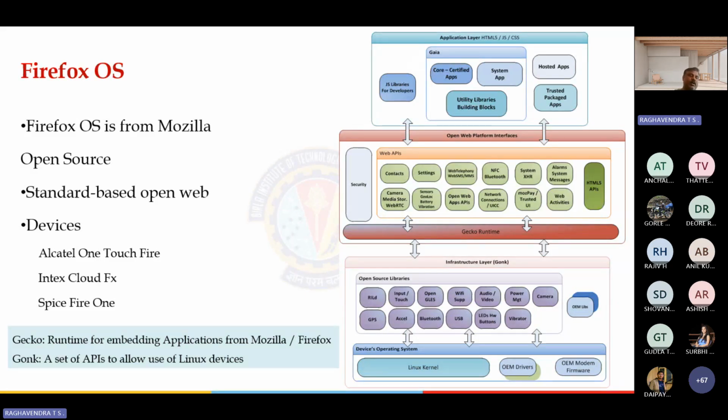It's a Mozilla based platform, open source, purely a standards based open web application platform which can fit into various devices such as Alcatel OneTouch Fire, Intex Cloud FX, and Spice Fire One. It has different layers: the infrastructure layer, then the open web platform interfaces, and above that a layer for building applications, which is the application layer.